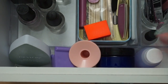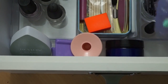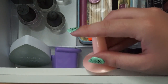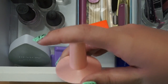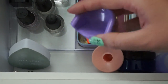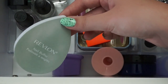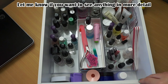Along the edge here, we've got some Zoya Remove Plus - just a small bottle that fits there. We've got some hand scrub, a little finger rest for doing somebody else's nails which makes it a lot easier, and this cute little chair couch-looking thing that you can sit a nail polish bottle in while you're painting it - it kind of tips it. And then a nail buffer thing-ma-jig by Revlon. That's pretty much everything in this drawer.